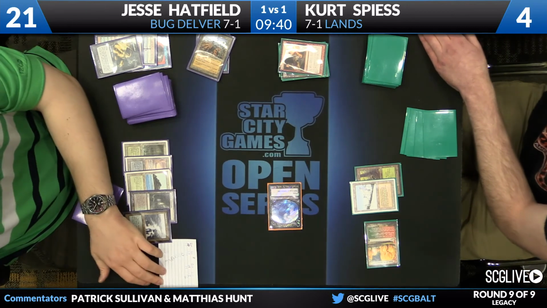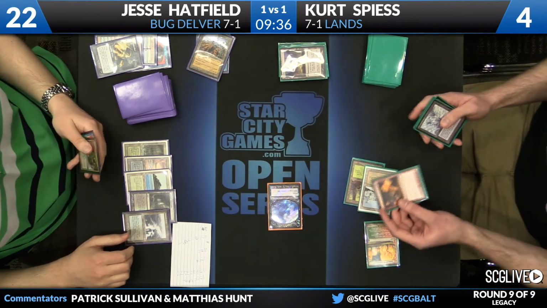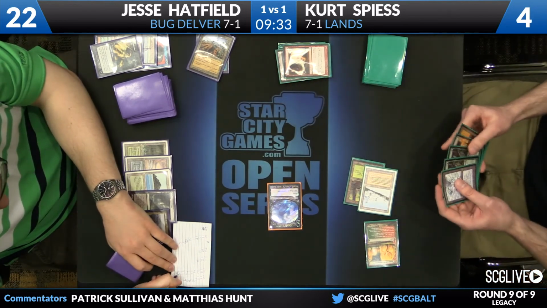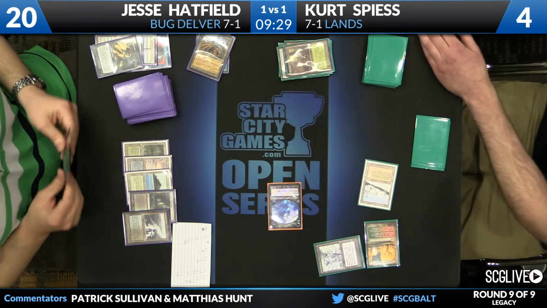Jesse is out of creatures. Kurt main phase returns the Punishing Fire to avoid graveyard hate. He's going to Punishing Fire it again. Jesse's down to 20. And plays Glacial Chasm.